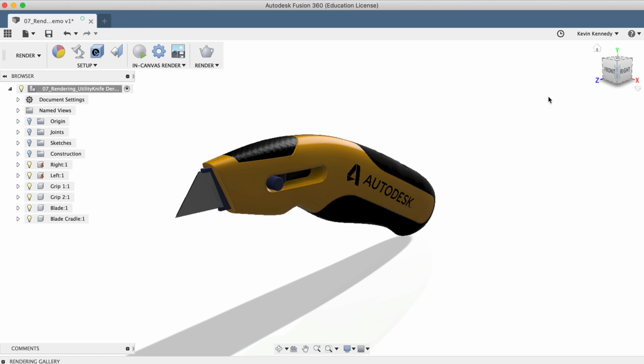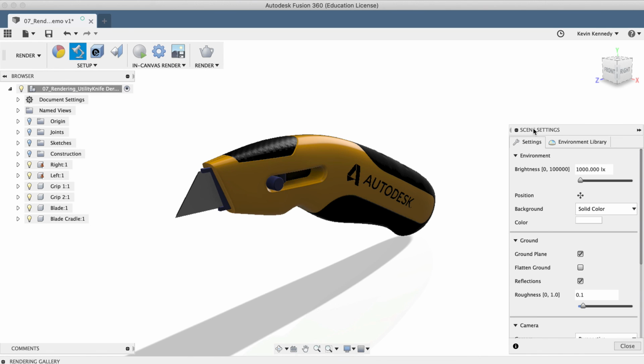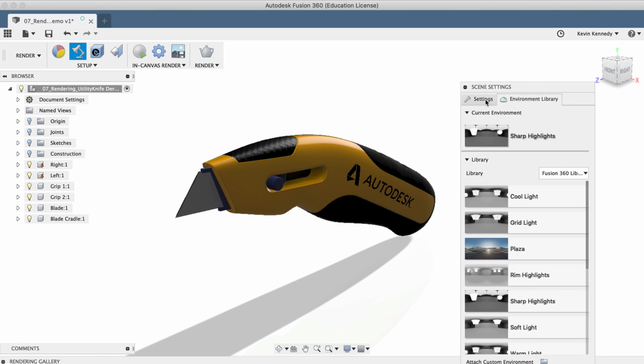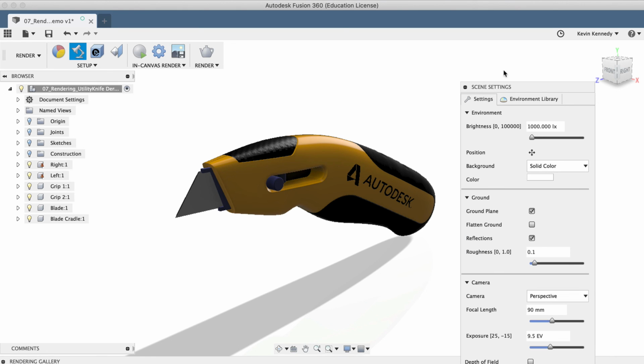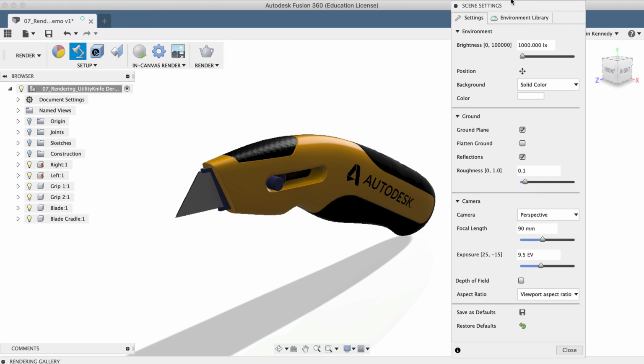So finishing off the decal wraps up part number 1 of the Render Workspace. In day number 29, or part 2, we'll take a look at how to set up the environment, how to set up lighting, and a few other details to make the render look realistic, as well as how to actually process the render. To watch part 2, go ahead and click the link below in the video description.